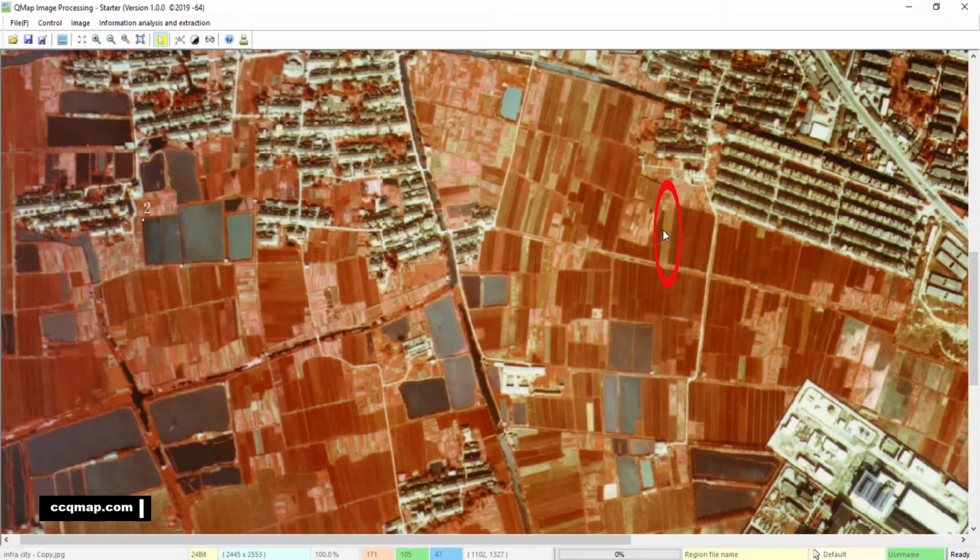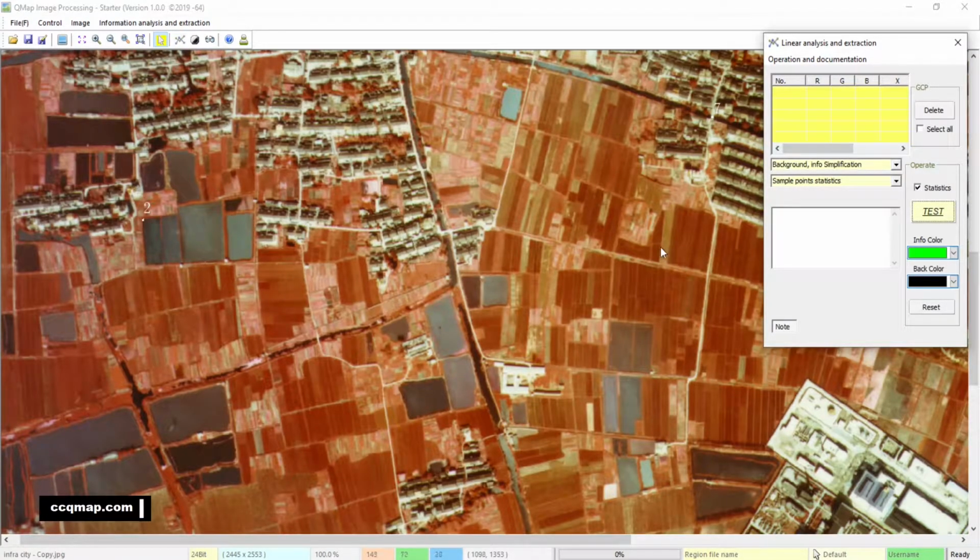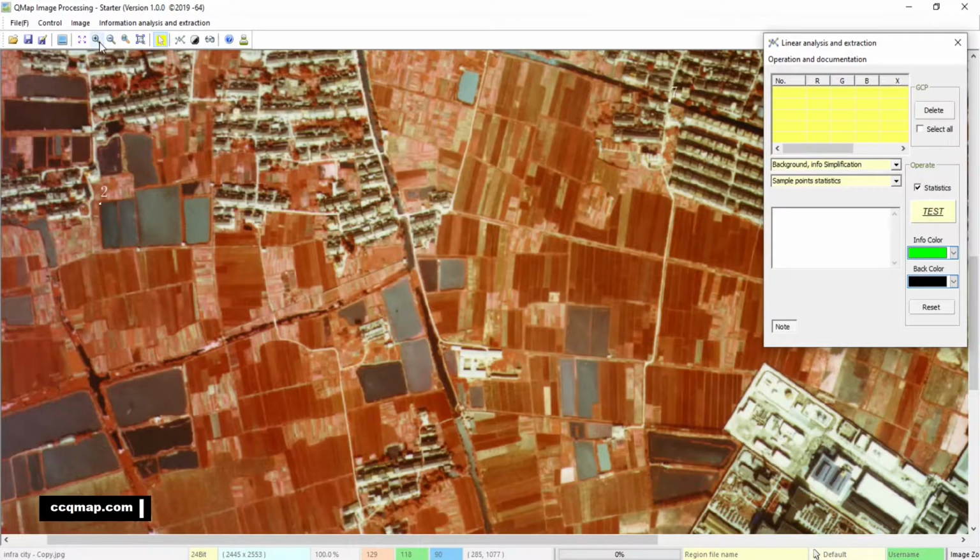Again, this is not a professional definition or assumption. This is just for the sake of this demonstration. Now let's select some type B cropland sample points. Again, we can zoom in.